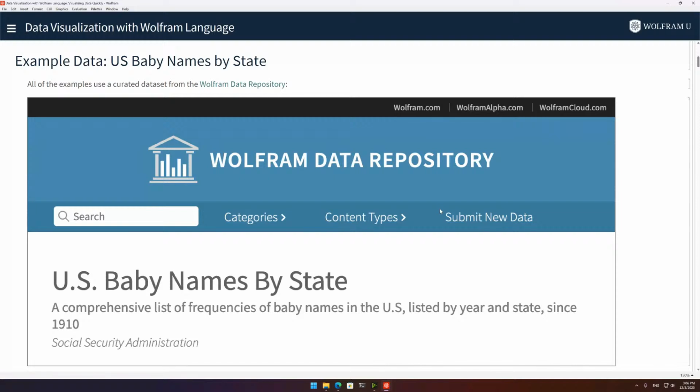If it is accurate, if it's sourced well, if it's formatted well, then it's published on the Wolfram Data Repository. And every Wolfram language user can make use of that data very easily in their notebook. As far as we're concerned, the main reason why we're using data from the data repository is that it's already quite well formatted.